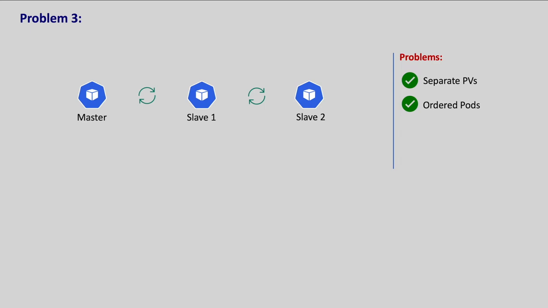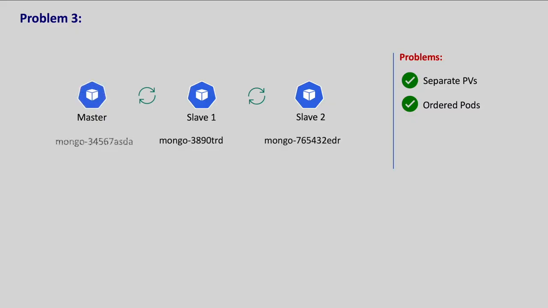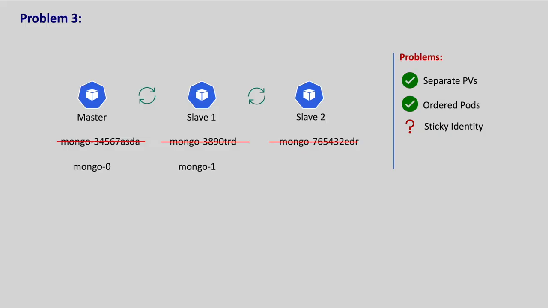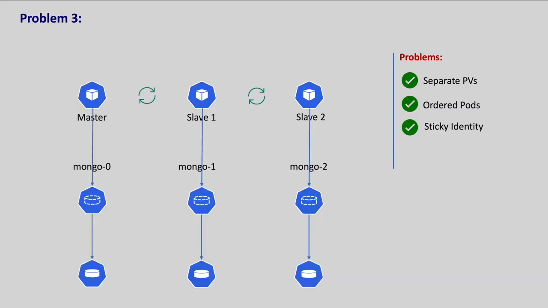But if we use regular deployments, the pod gets a random name every time it is created, and if the pod is restarted for any reason, it gets a new name. But when we deploy the same application with a StatefulSet, all pods get a name which can be easily predicted. The naming convention is: StatefulSet name, hyphen, and ordinal index. So for the first pod it will be mongo-0, for the second pod mongo-1, and for the third pod mongo-2. And even if the pod restarts, the same name is given to the pod. Not only sticky identity — it also gets sticky storage, meaning when we use a StatefulSet, each pod gets its own persistent volume, and when the pod is restarted, it gets attached to the same persistent volume. StatefulSet takes care of this automatically.